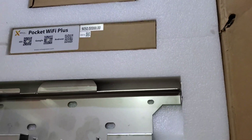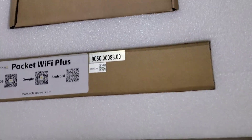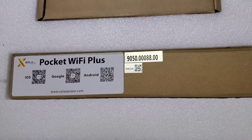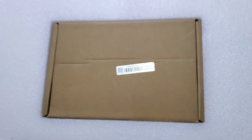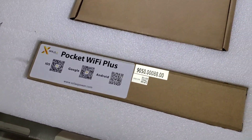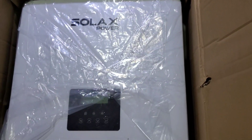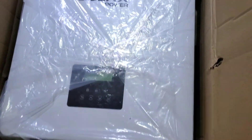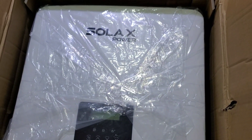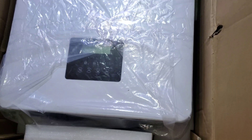We've opened the box and customarily you see the bracket to hang the inverter on, and the pocket WiFi dongle. In here I'll open it and I'll show you what's in there — I want to be as surprised as you are. We're going to remove this white covering. Put the hand in and move it out — and then it reveals the inverter. This baby is huge. So let's look through what's in that little package and then I'll come and remove the inverter and show you what we're looking at.